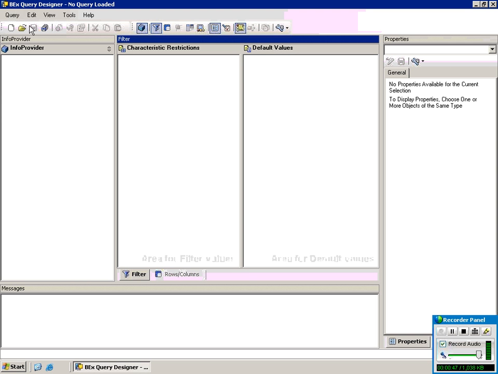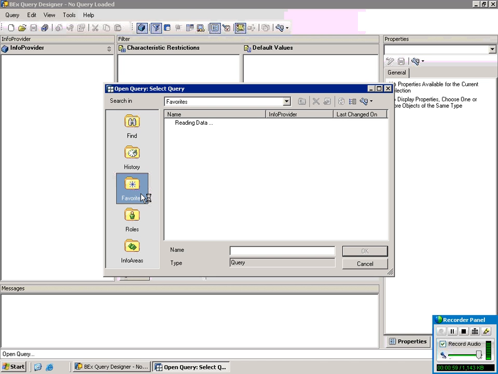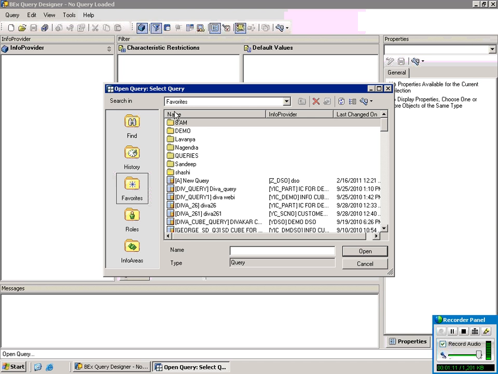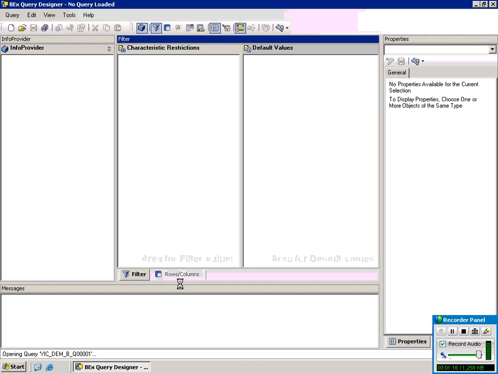Now, up to where we have seen, we created some characteristic variable with user entry type of processing type, right? Now, what is basically a variable? A variable is used to make your query output dynamic. That means you can control your output of the query at runtime, right? So we created one query. On this query we started creating a variable.